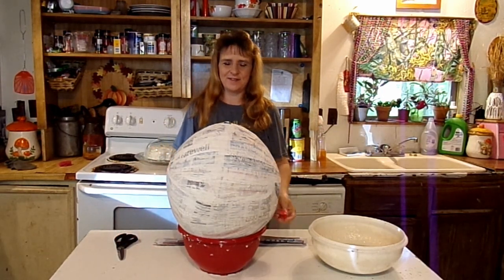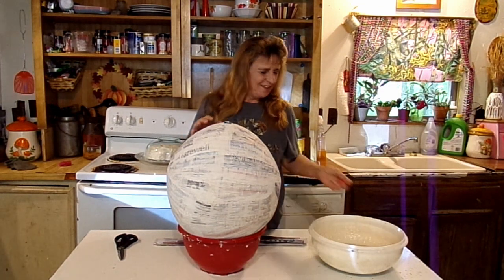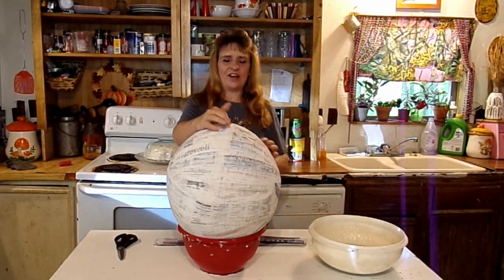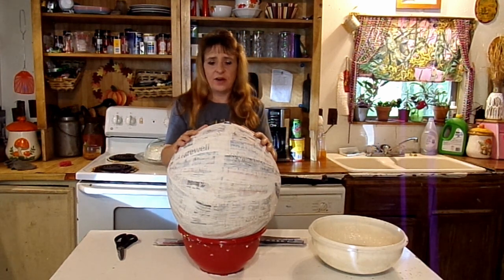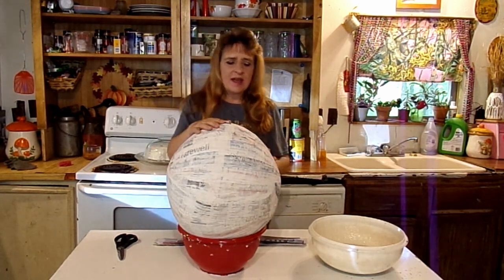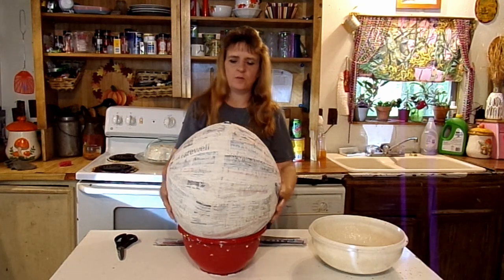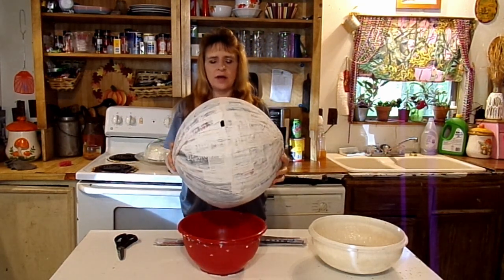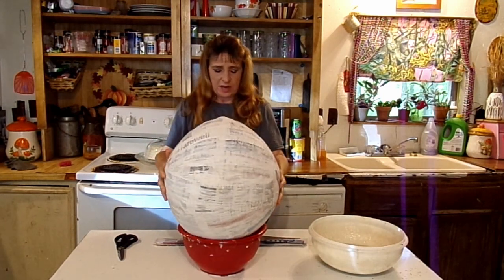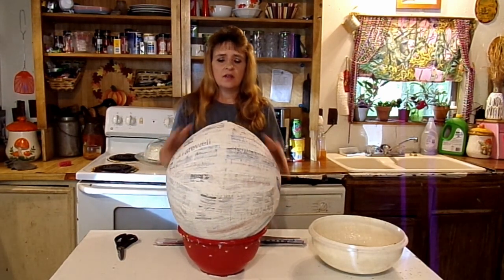That's got to be my favorite part. So the balloon's going to fall down in there. It'll be all right. Now what we're going to do is we've got this hole in the top and a hole in the bottom. So we're going to paper mache over the holes.